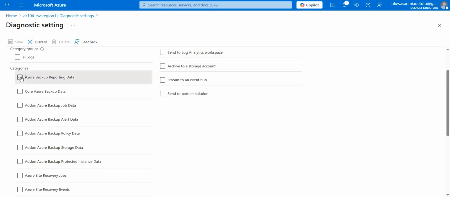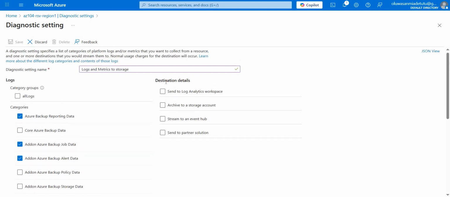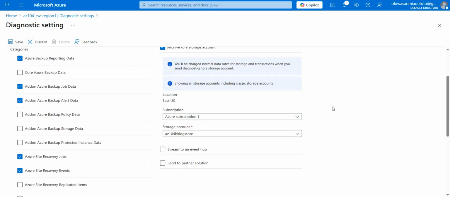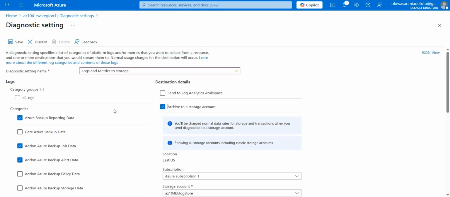And click on Azure Backup Reporting Data, Azure Backup Job Data, Azure Backup Alert Data, Azure Site Recovery Jobs, and Azure Site Recovery Events. And under Destination Details, select this subscription, Azure subscription, storage accounts, the storage account that we created earlier. Then click save.